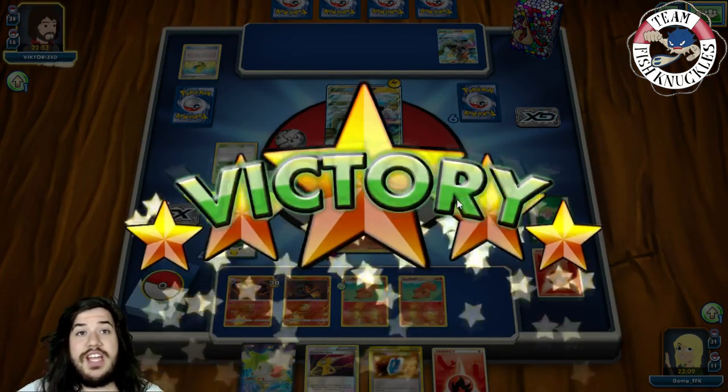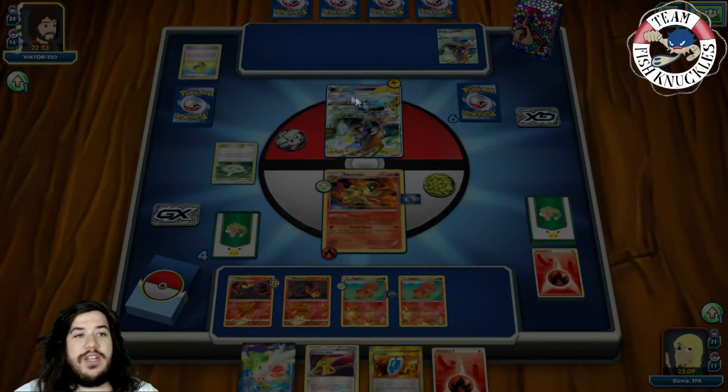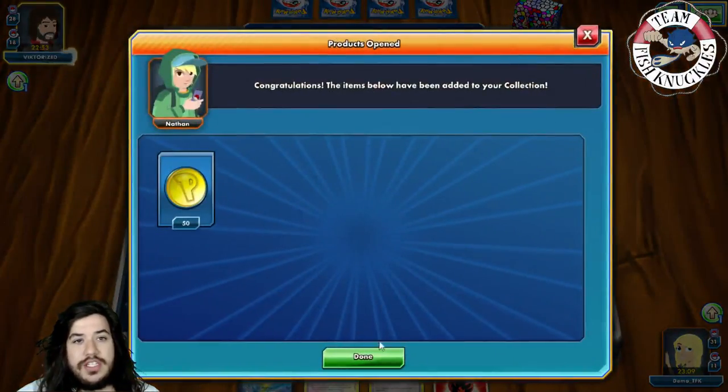And there's a Bridge Screen. We take it down. Oh my goodness. We swing turn 2 for 180. 160, what was that?